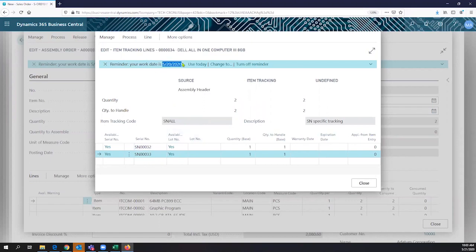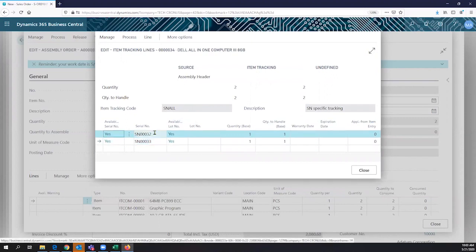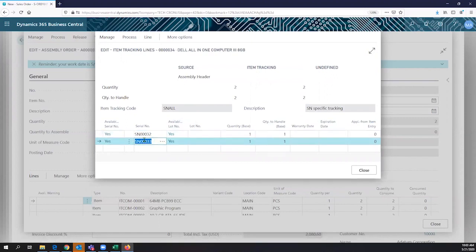But currently my customer is reviewing yesterday's date, okay? Let me just change this, at least for now. What I'm doing is assembling and providing the serial numbers.